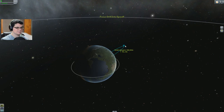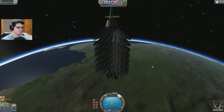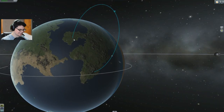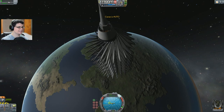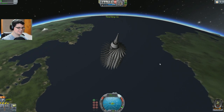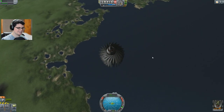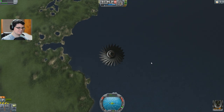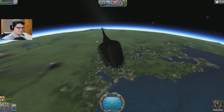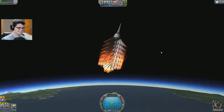All right, so I've cut the fuel there. I'm only going to be going up to a half million, 560 kilometers or so. That may or may not keep me over land. I mean, it's looking like it wants me to land on actual land. We'll find out. No, it's going to be missing. All right, so here we are. We're going to be entering the atmosphere even faster now. Oh my gosh. Trying to push it up right now, but it's not happening. Oh, look at this. Look at this.